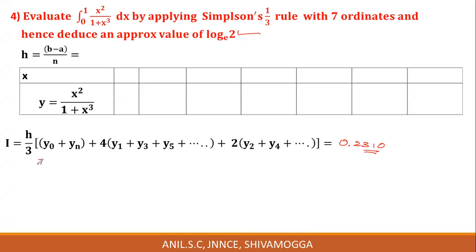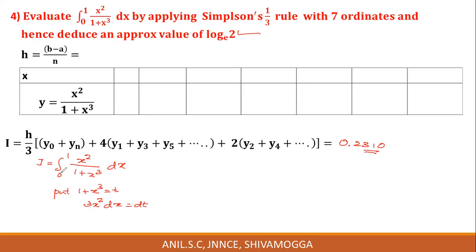It's given that I is equal to the integral from 0 to 1 of x square divided by 1 plus x cube into dx. How do you approach this integration? We actually perform the integration now. How do you integrate this? By taking a substitution. What is the suitable substitution? 1 plus x cube is equal to t, correct? Now differentiate both sides. The derivative of 1 plus x cube is 3x square, so 3x square into dx is equal to dt.